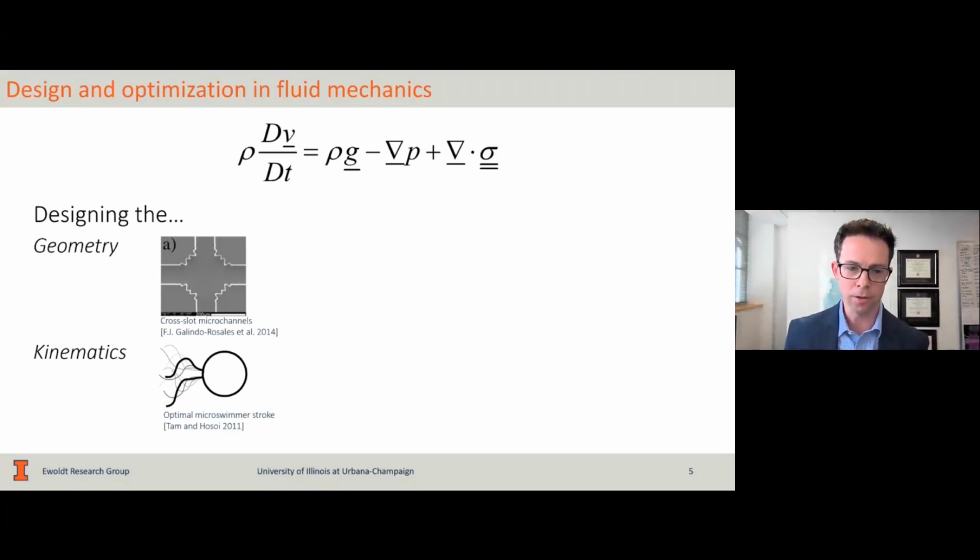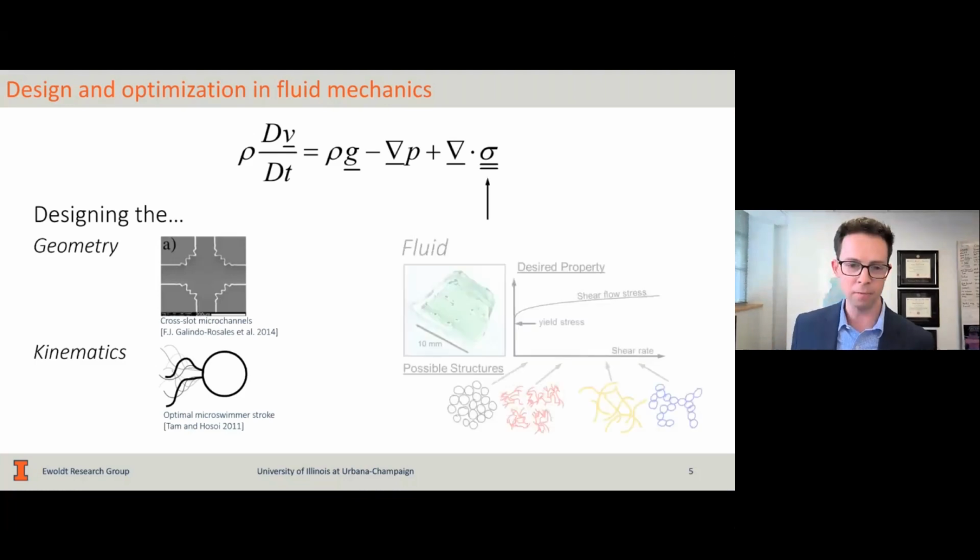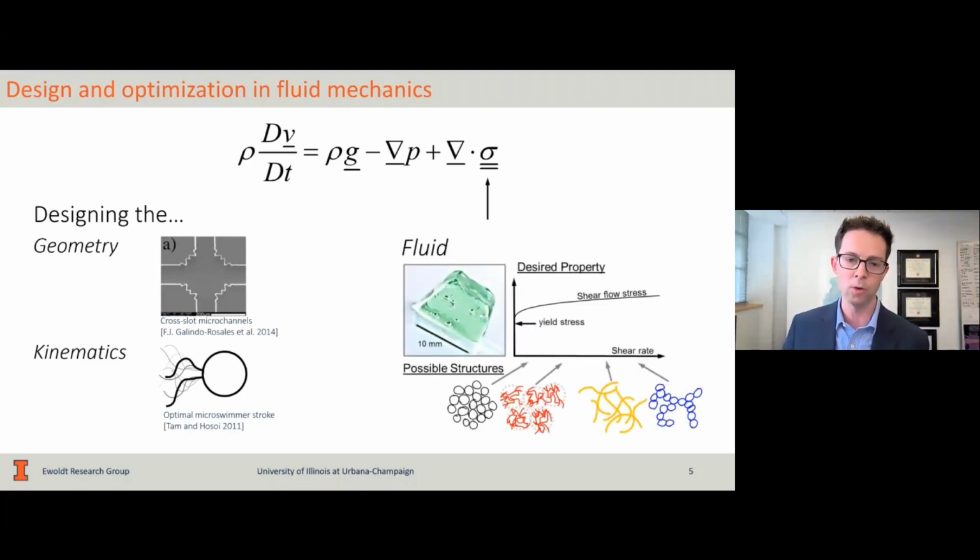Even traditionally in the world of non-Newtonian fluids, we often just take for granted that we may have a situation where the fluid is non-Newtonian. Take these microswimmers, for example, in a biological context. Or even in the historical area of polymer processing, we just take for granted that things are complex and we want to deal with them. But the spirit of my work today is to really think about controlling those properties to achieve some diverse objective.